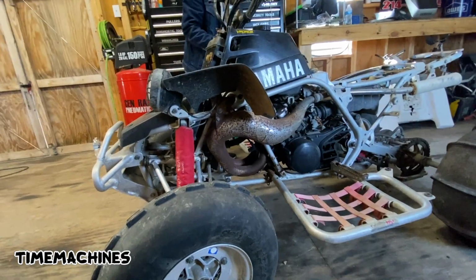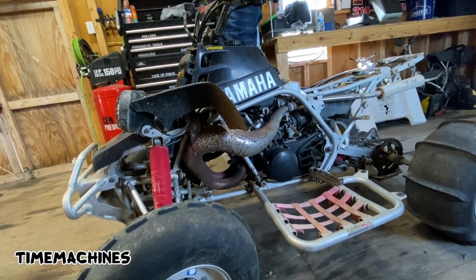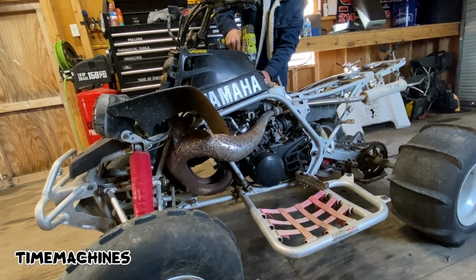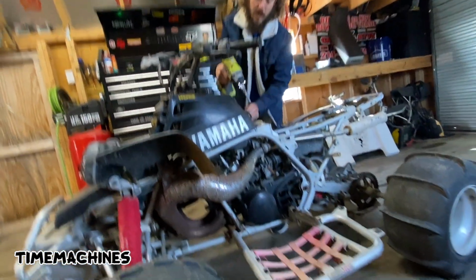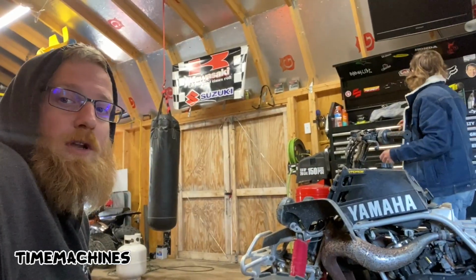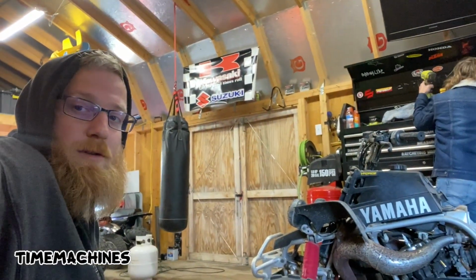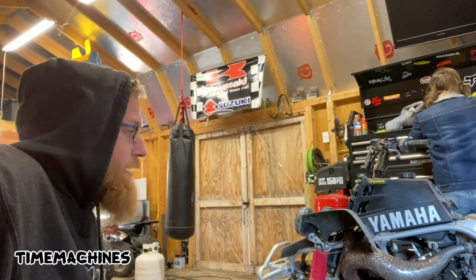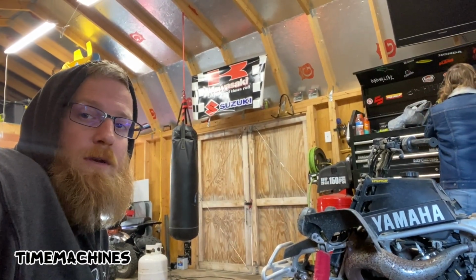We washed it pretty good the other day, but we might have to wash it one more time before we open the top end, because there's so much crap under this tank. This whole thing is a dirt dauber mess. If you're going to open a motor, wash that bike first, because you're going to drop a bunch of dirt and other stuff in it. I know you guys already know it, but this is for the guys that don't.